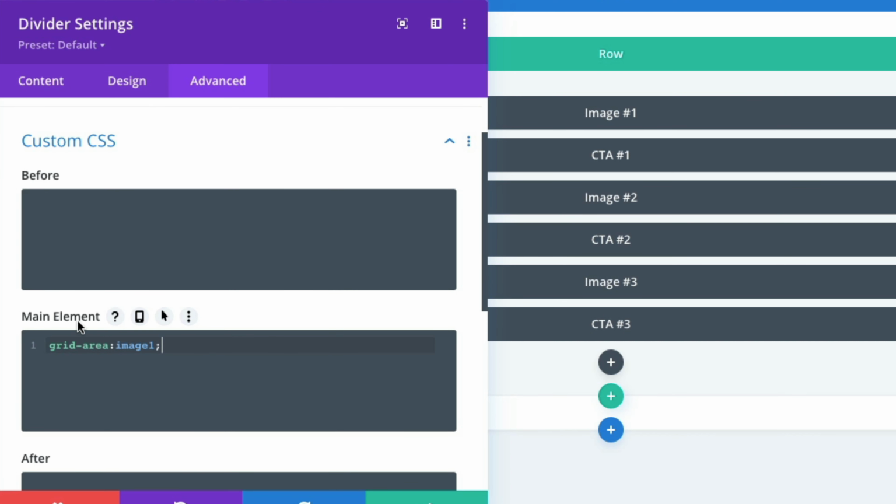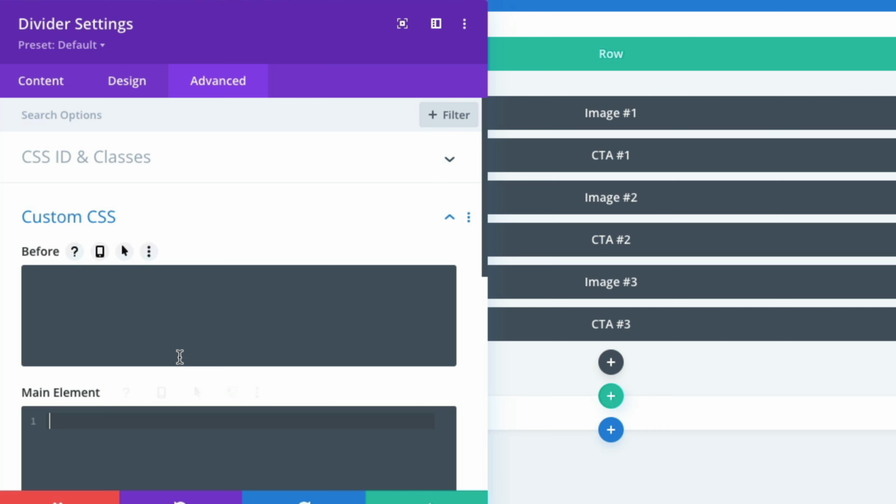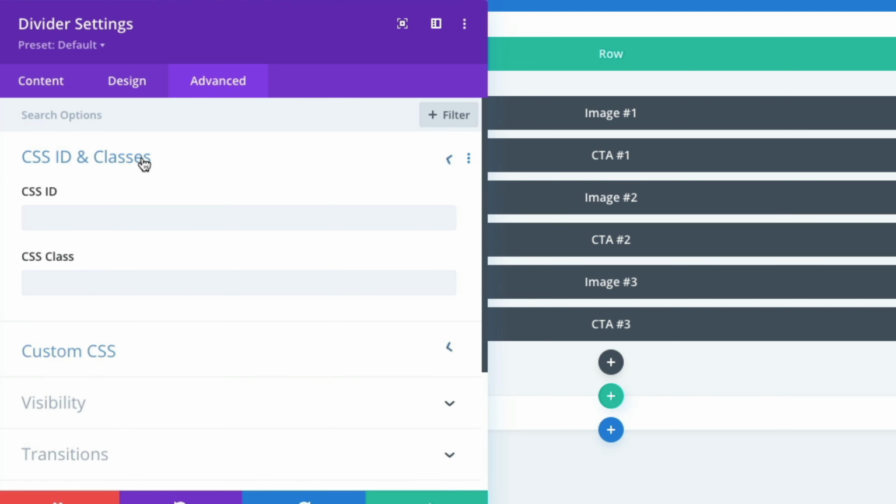But instead of defining custom CSS for each element, I like to do it in one place in my custom CSS, and here I would only assign a CSS class. So image 1, for example, that would be my grid area name, would be the same.